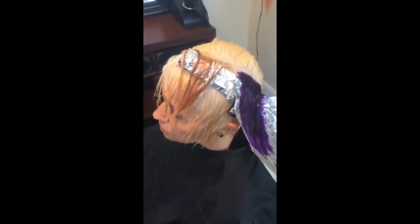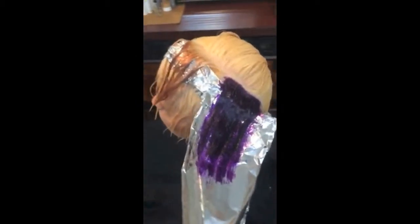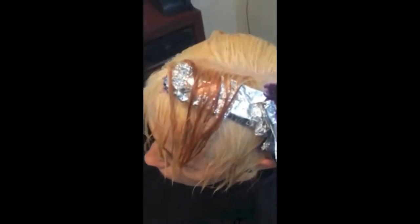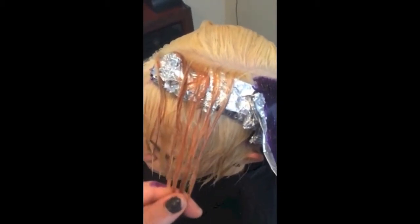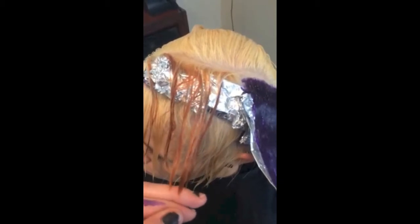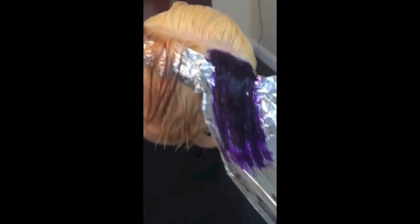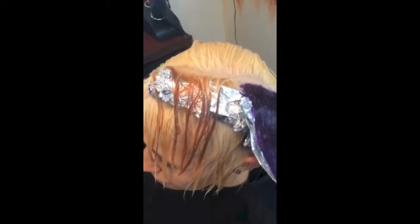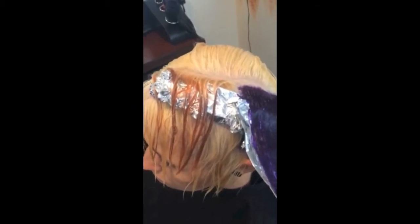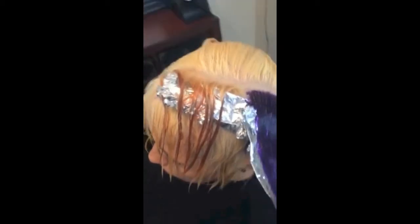So at this point, I've gone through and pre-lightened all of Sabre's root area to get it back up to match the color of the ends. I then lifted her peekaboo section through here to about a level 7. We want the purple to stay in there a long time, so I'm going with a slightly darker base underneath the royal purple, which is the extra bright violet. We want it to hold better. It also helps with the porosity since we're not taking it all the way up to platinum. It helps it adhere to the cuticle a whole lot more.